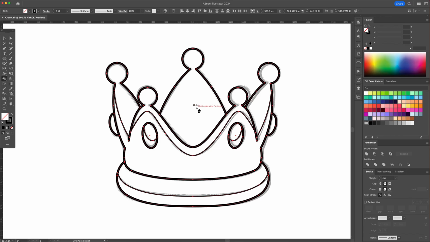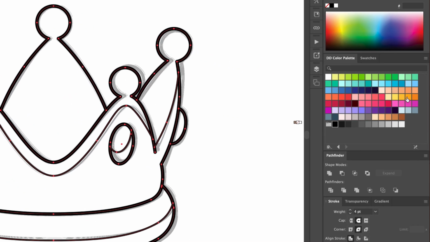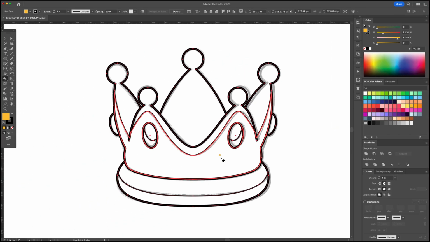Select all and activate the Live Paint Bucket tool by pressing the letter K on your keyboard. With this tool activated, choose a color from our DOM Designs color palette, which you can download from my Etsy store, and just click to add the colors. We can apply light colors for the lighter parts and darker shade to represent the shadow. Since we already created the shapes for the shadows, we can easily fill these in.